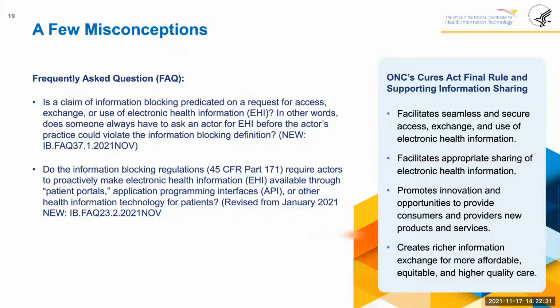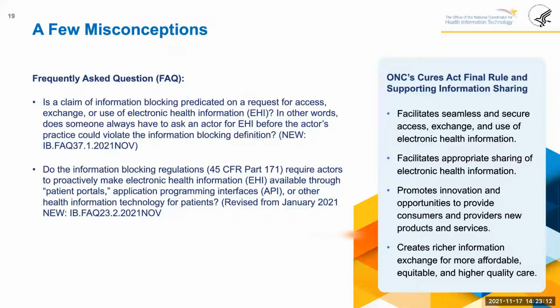So the answer is no in that regard. And I felt like we got a lot of questions after one FAQ, what to request. And what we really wanted to emphasize to everyone is there doesn't have to be a request. And this, again, is elaborated on in the FAQ referenced here, and it's on our website. You don't need a request to essentially initiate a claim of information blocking, or for there even to be a potential information blocking. So it's really focused on the practices, and whether that practice can be an act or an omission as well. So it's not just affirmative actions, it can be omissions.